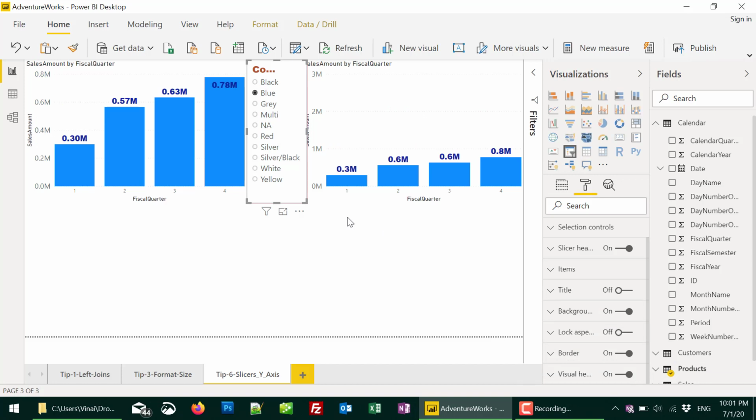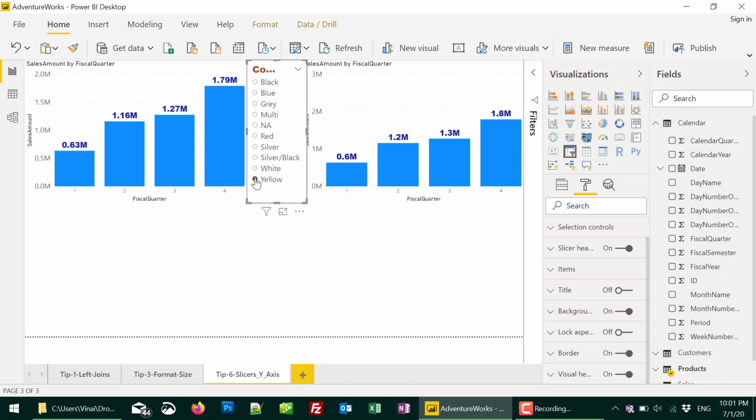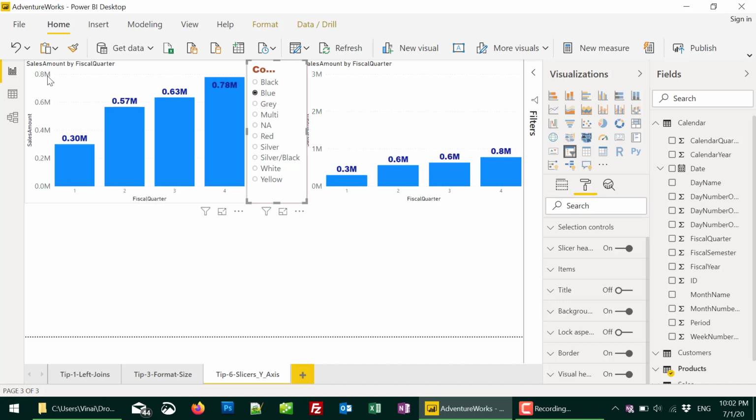Whereas this becomes slightly difficult with the chart on the left, because although the values keep changing and they're still showing correctly, it is difficult because you must visualize this in your own mind, because the scale is right now at 2 million, but if I go to silver, it is still at 2 million, and when we go to blue, it suddenly becomes 0.8.